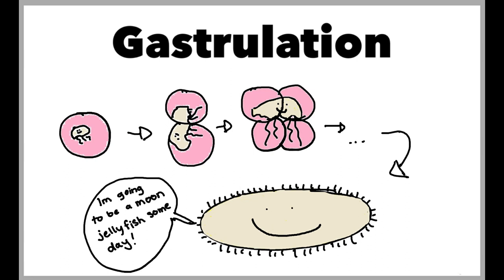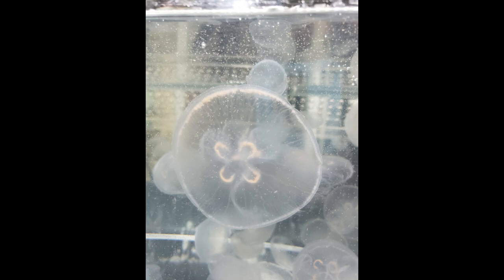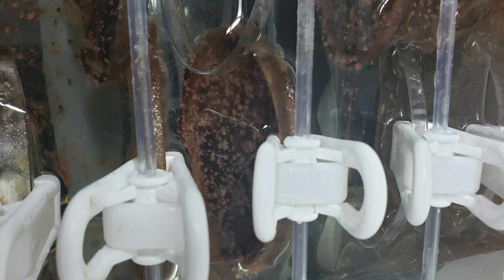Sounds kind of odd, but that's about what they look like. For the next seven to ten days, those planula larvae are going to swim around in the water column and look for a hard substrate to settle out on. Typically the areas that they settle, especially in the wild, are going to be lower flow areas and typically dark areas, but when you're culturing them in aquarium settings, they a lot of times are going to be on petri dishes that are suspended in the water, as you can see here.